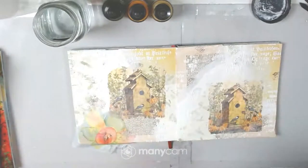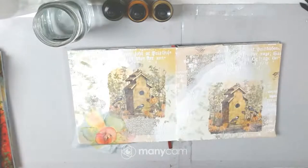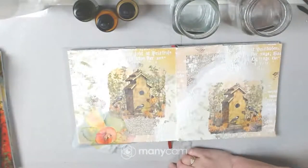All right. So there is that. We are on a roll, ready to dry, full dry, and color, and we are done with this bad boy. Okay. We are ready to rock and roll. Get this nonsense out of my way.